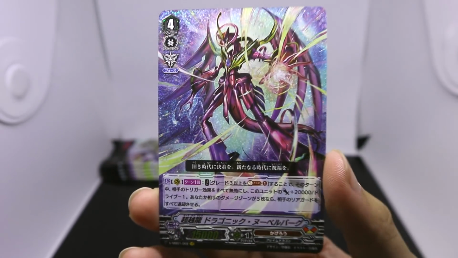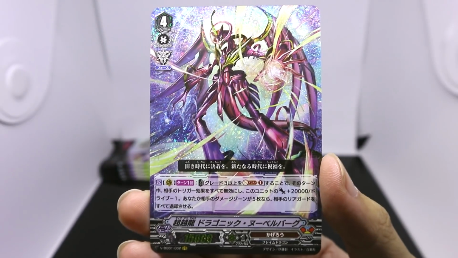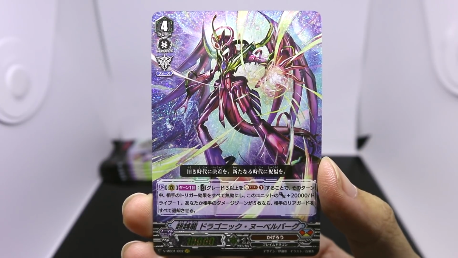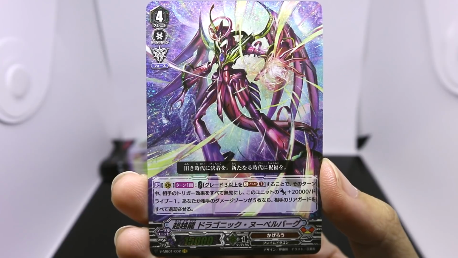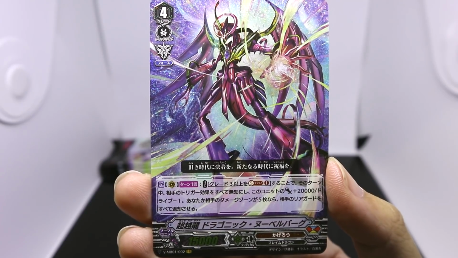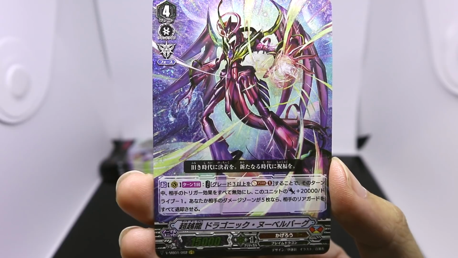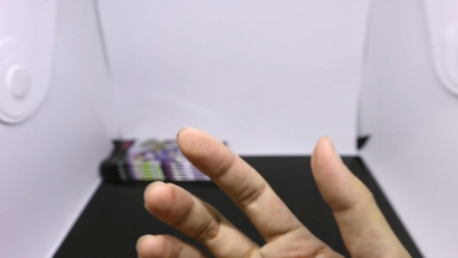VR confirmed per box. And the VR we got from this box of the mini booster is Transcendence Dragon, Dragonic Nouvelle Vague. Once per turn on Vanguard, you can Soul Blast the grade 3 or higher. If you do, during this turn, negate all of your opponent's trigger effects. This unit gets power plus 20k and drive -1, and if you or your opponent have 5 cards in the damage zone, retire all of your opponent's rearguard. So that's pretty sick, like just completely wiping out the opponent's field like that.